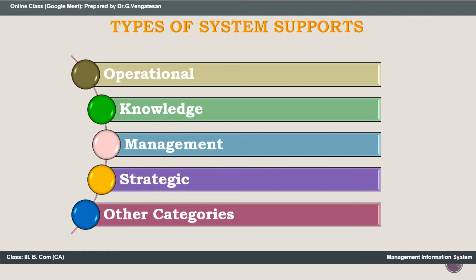Now, types of system supports. As I told you, we were discussing the system support. These are the programs that help the user to develop the information system program and procedure, to prepare the programs for the user for computer processing. There are some major development programs like language translators, program tools, and computer aided software, that is engineering packages, or some of the things that will support the program along with the system.